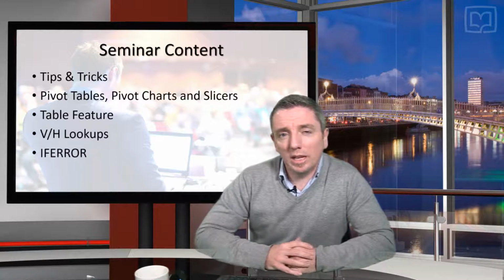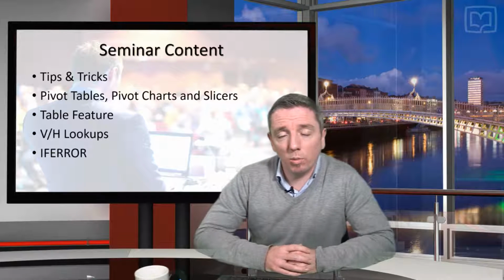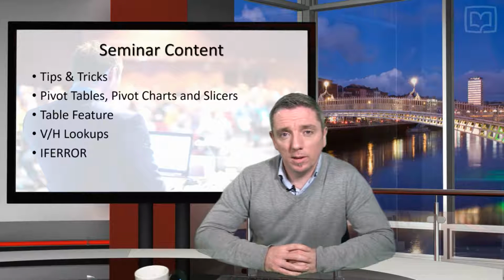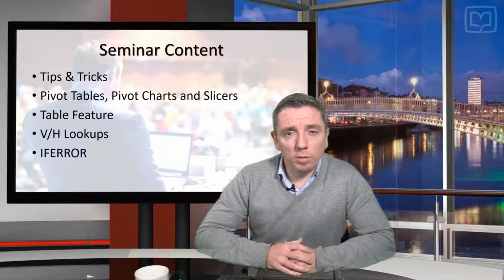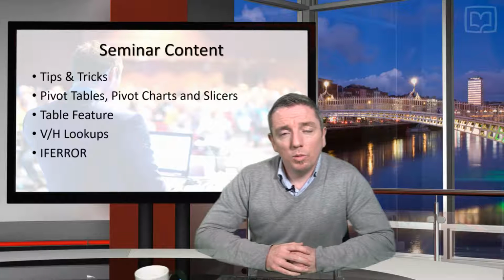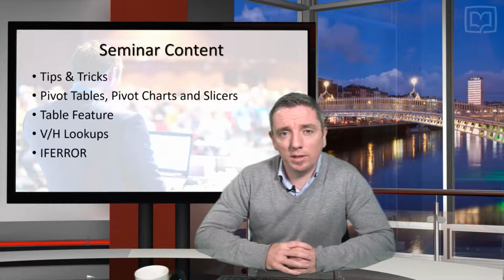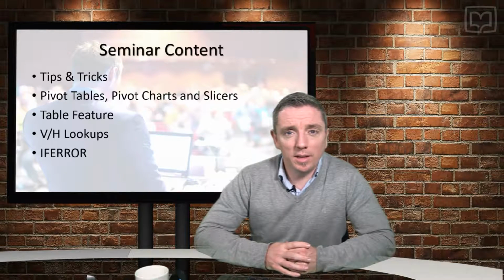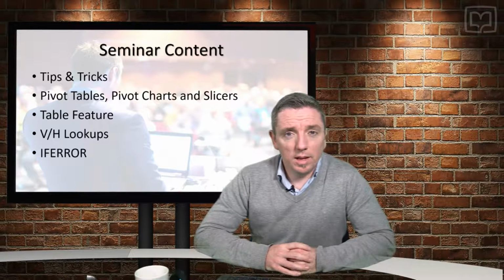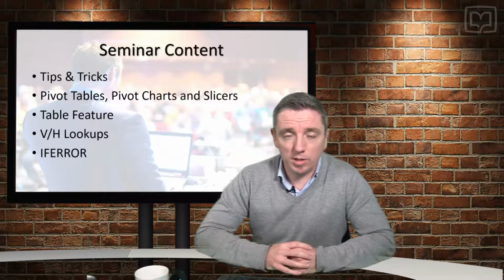From there, we'll take a look at the IFERROR. Now this is a formula I use all the time, especially when I'm working with the likes of V and H lookups. Again, the old formula would have been the IF ISERROR or the IF ISNA. So the IFERROR was originally brought out in Excel 2007, and it just gets around having to use the old IF ISNA or IF ISERROR. Again, it works brilliantly with the likes of lookups, but also works very well with other types of formulas too.